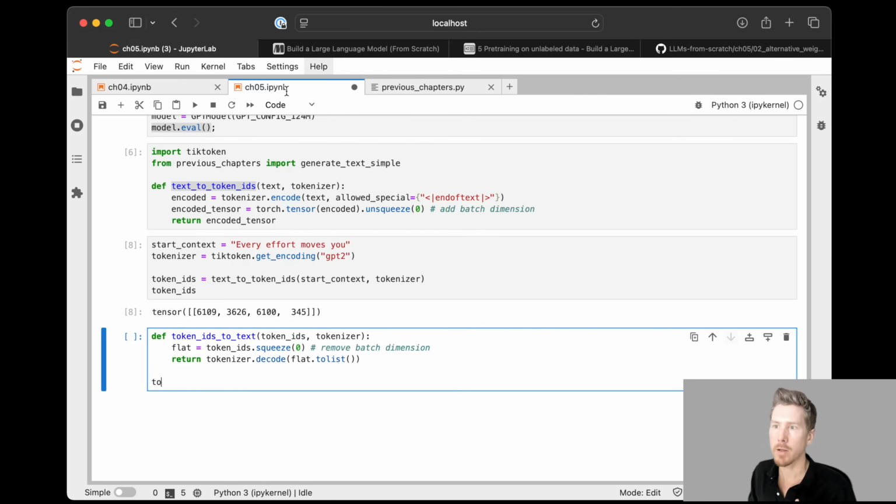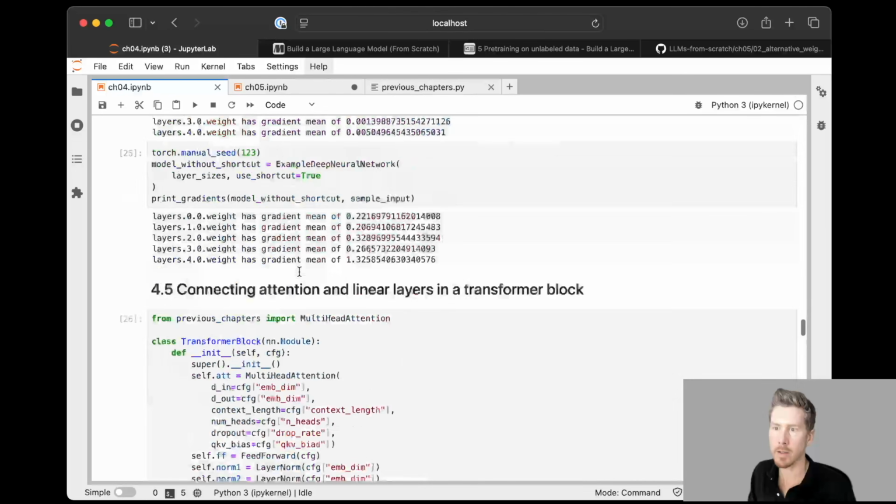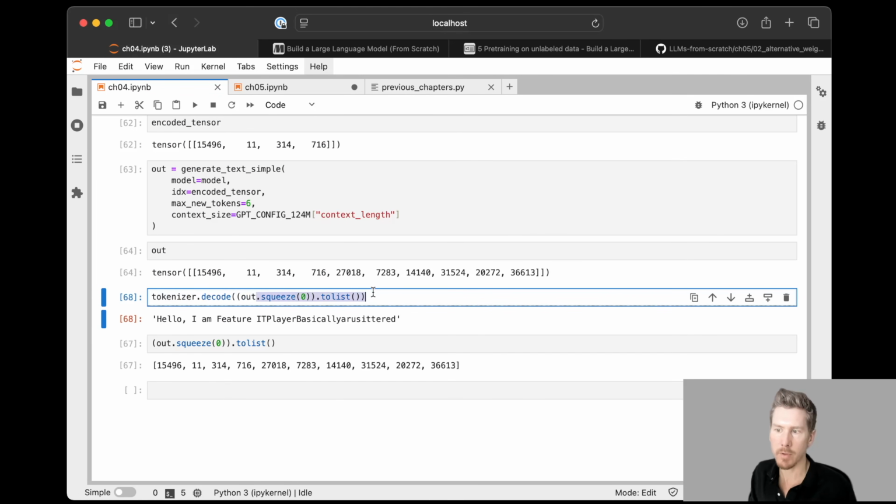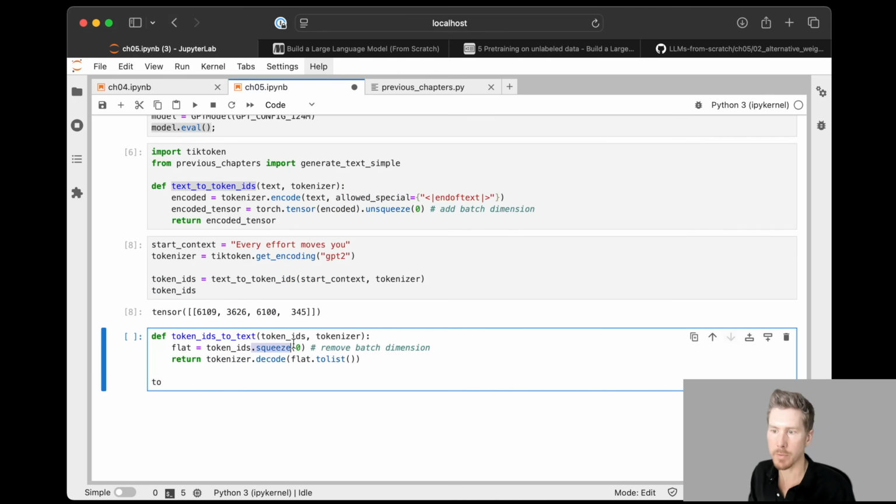And by the way, this is exactly what we have done at the end of chapter 4 here when I did the squeeze to list and everything. So this is the exact same thing we're doing here. So the squeeze to list essentially. I'm just packaging this in a function so we can reuse that without having to type it every time.